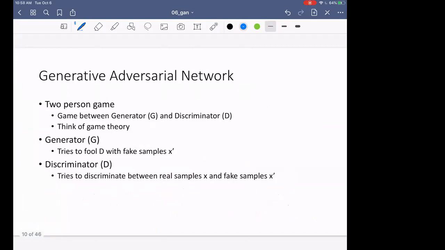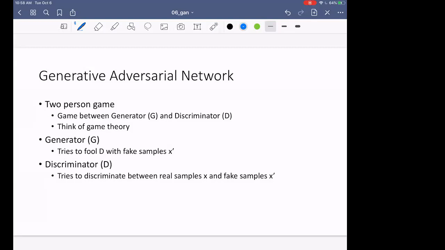Right. So moving on. The generative adversarial network is basically a two-person game. It's a game between the generator, which converts the random noise into a proper looking sample, typically images, and the discriminator. You can think of this in a game theory way, like the prisoner's dilemma, where there are two prisoners who need to make a choice to maximize their gain. You can think of the GAN in that context. There's one person called generator, another person called discriminator, and they're playing a game to maximize their own benefit. For the generator, the game is to try to fool the discriminator by generating realistic fake samples, which I'll call X prime. So that's the goal of the generator.